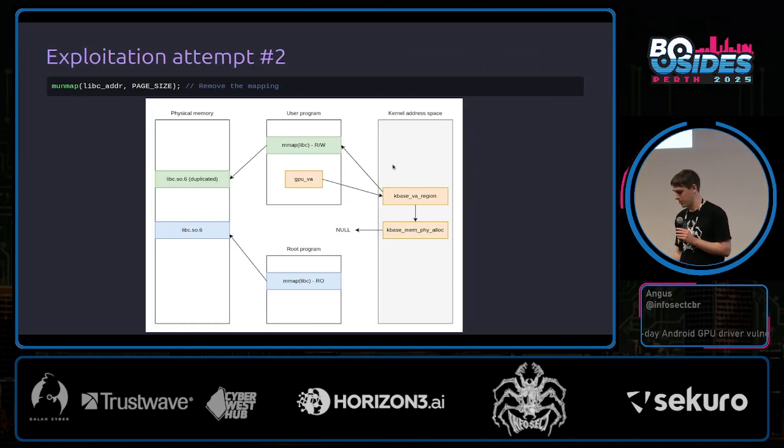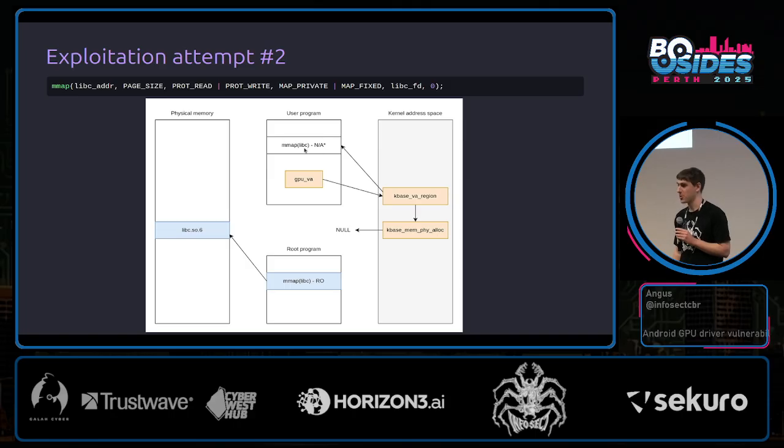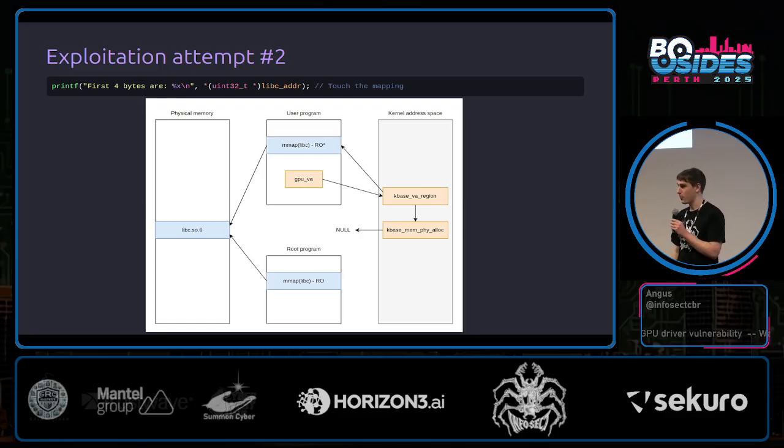So we see here, we call munmap, which is going to cause the memory to become unmapped. We're going to call mmap again, which creates a new mapping for the libc library. And then we're going to touch that mapping for the first time, which is going to set up a new copy on write mapping. So here what we've done is effectively, by unmapping and remapping the memory all over again, we've forced it to become shared. Once again, we're breaking the kernel's security guarantees that there is shared memory, but somehow we have a write handle to it via the kernel. This is bad.